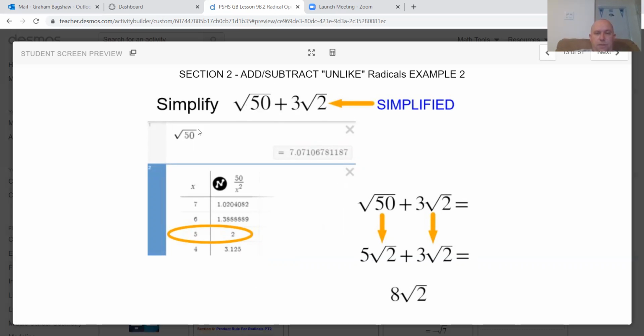This one's not. So we check the square root of 50, and then you fill in the value for the table. Once you've got 5 and 2, you can replace that, and then you can just add them once they're like terms together. If for some reason they're simplified to be like 5 square root of 3, then you wouldn't be able to add these together because they would still be unlike terms. So sometimes that happens, but most times they're going to ask you something that actually does simplify.